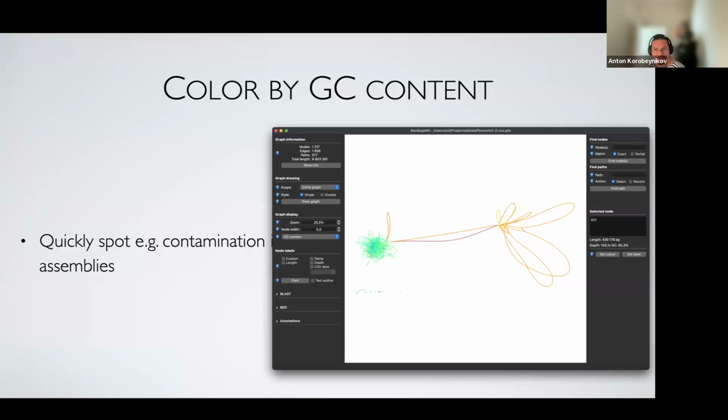This is what we have directly here. The greenish one is the cyanobacteria, and the orange one is the actinobacteria. So they have really different GC content. Plus, if you select a node, we also show the GC content of the node itself.